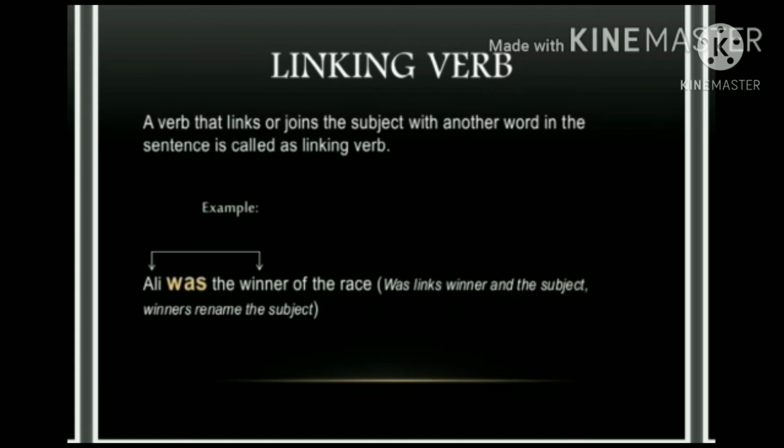Next is linking verb. A verb that links or joins the subject with another word in the sentence is called a linking verb. As you can see the verb there, Ali was the winner of the race. Now, was is the word that is linking the winner and the subject Ali.